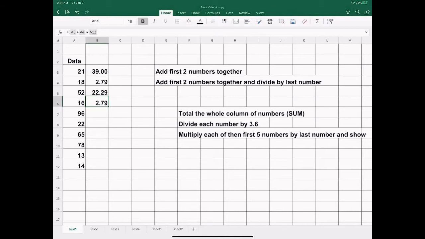Now, the next thing that we're asked to do is to total the whole column of numbers. Here again, if we were masochists, we could do it the long way. What does that mean?